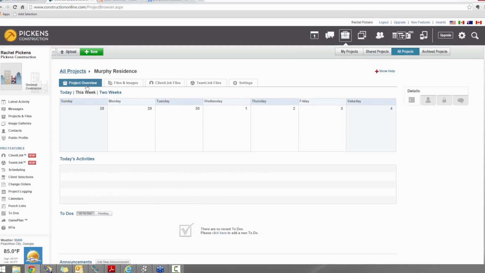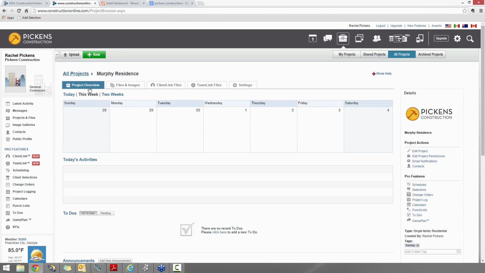Now back in the project overview tab, we have the option to actually click on over to some of those features on the right side. Before I jump on into that, I have a question coming through from one of our attendees asking about a way to share a single file with several projects at the same time, and there's not a way to do that at the moment.